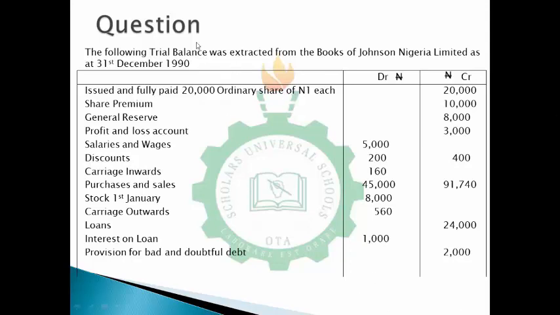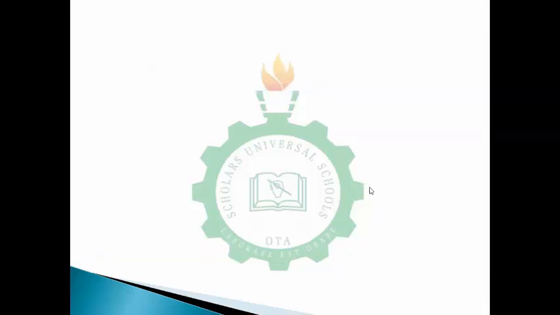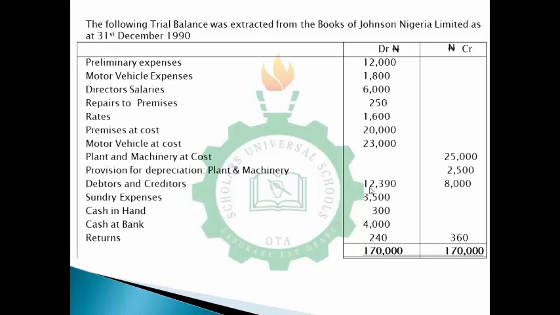And don't forget that on our trial balance, first of all, the trial balance is the book that contains the list of all our ledger accounts arranged in the debits and credits, and usually it is used to test the arithmetic accuracy of our accounts. And you know that our trial balance has to be balanced. That is, if your debit is not equal to your credit, that means there's an error somewhere. So the first check you have to confirm is, is it balanced? That is, does your debit equal your credit? And if you look at this, you will notice that it is fine.